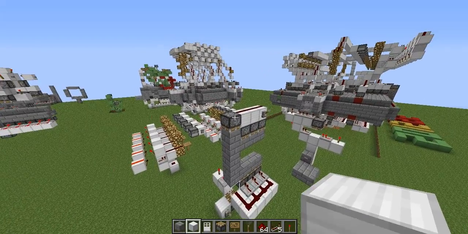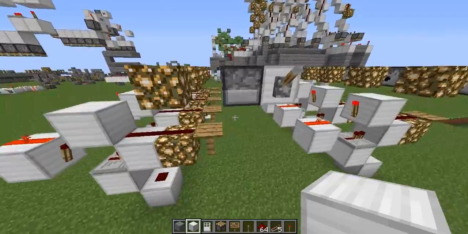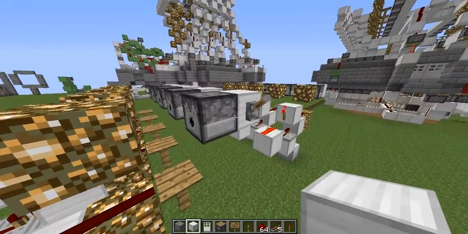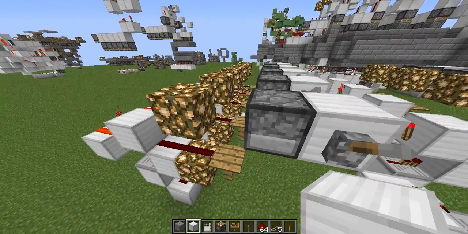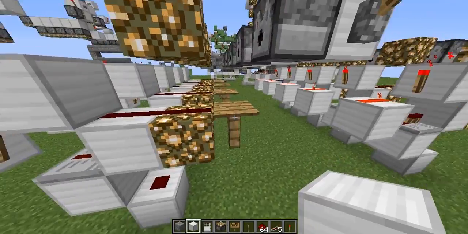Alright, so back with the redstone stuff. Let's start off with the random generators right here. Pretty much what happens here is when you press the on button, a pulse will be sent to all these dispensers, and they'll drop out an item, and it may or may not fall on this pressure plate.